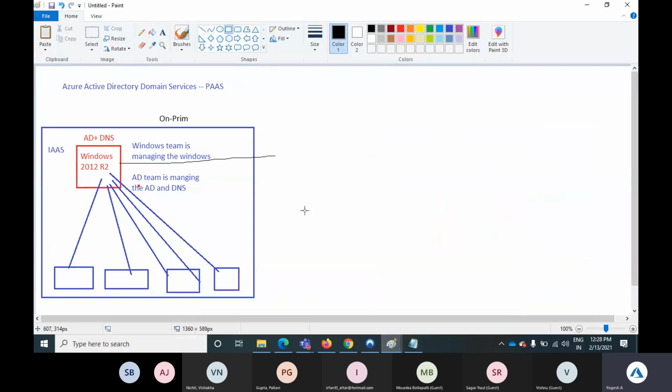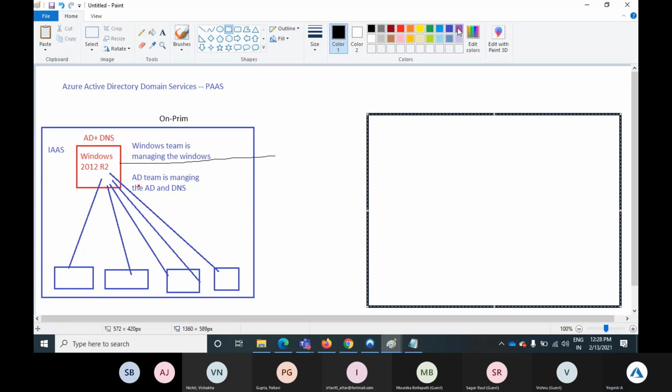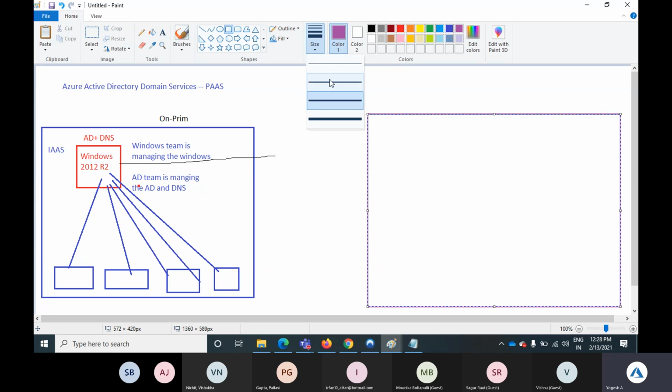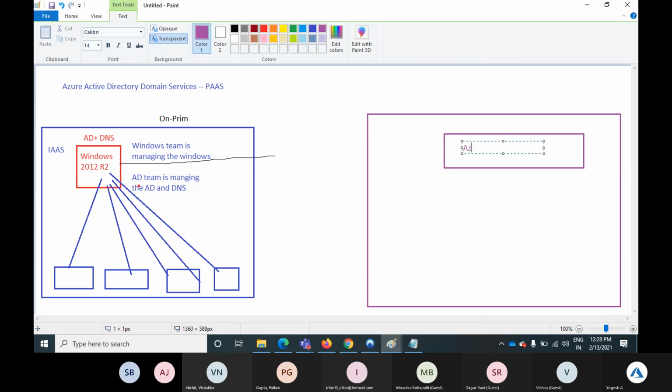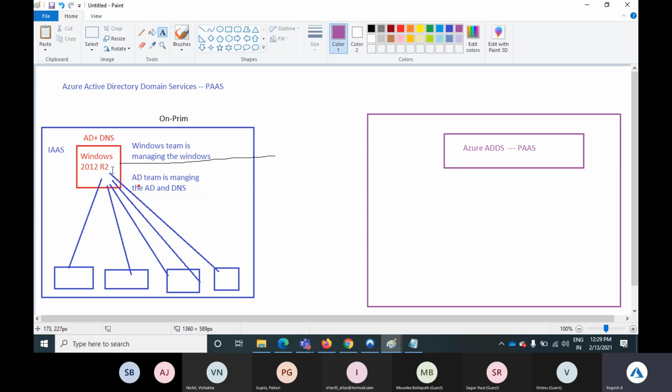But in the second scenario, if you have an on-prem infrastructure with traditional Active Directory, with Windows, Active Directory and DNS, and you are planning to extend that domain controller on Microsoft Azure with PaaS services, ADDS, which comes under PaaS services, that is not supported till date.